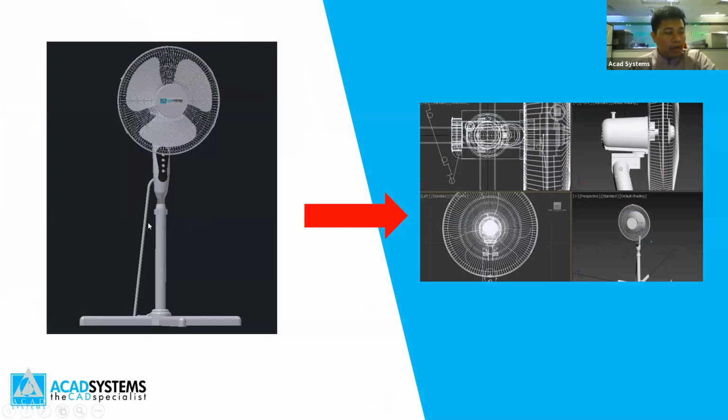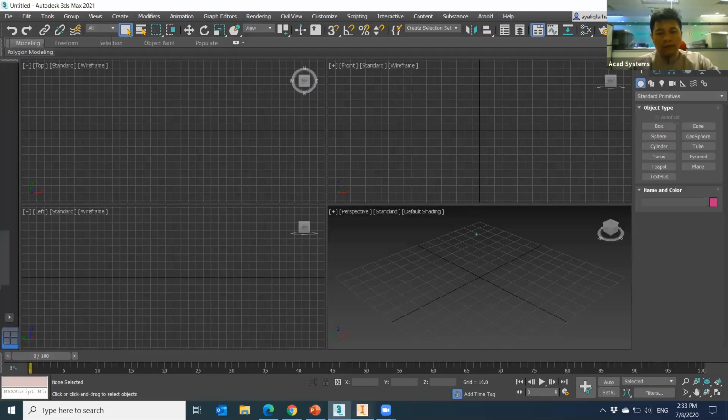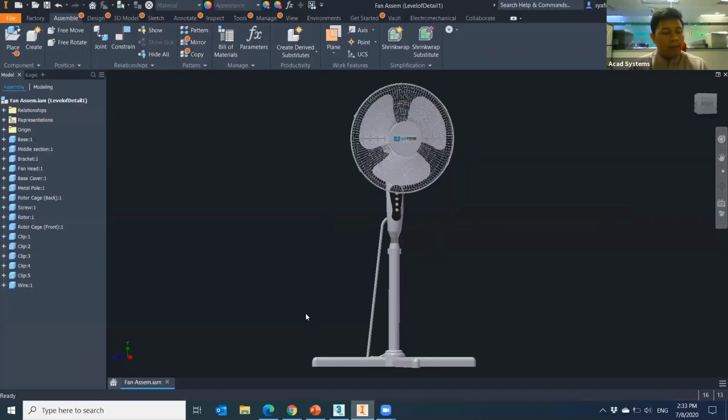On the left side, I already created the model using Inventor, then transferred it to 3ds Max to do rendering and animation. You can animate your product, or animate the camera view, either one. First, I need to open my Inventor.